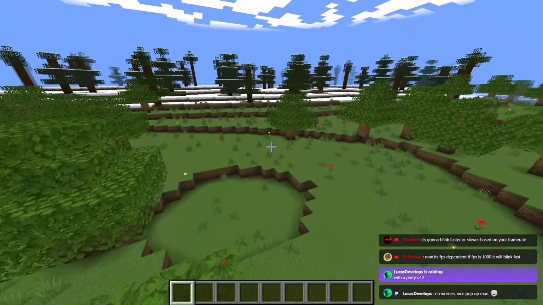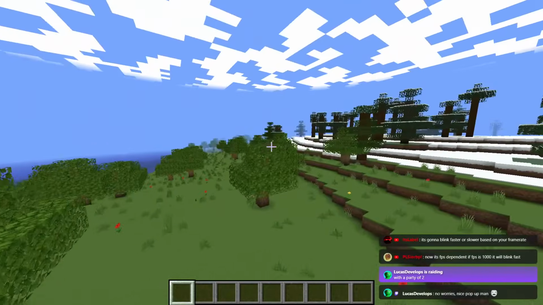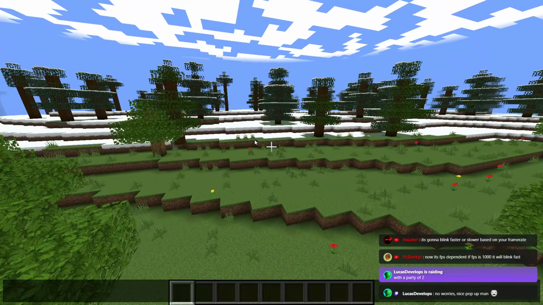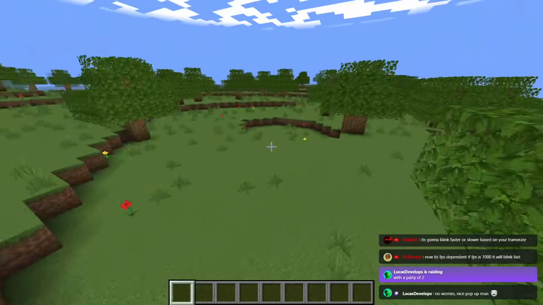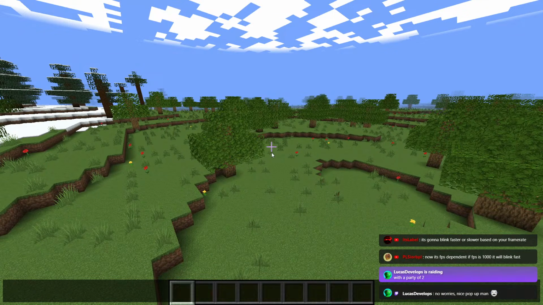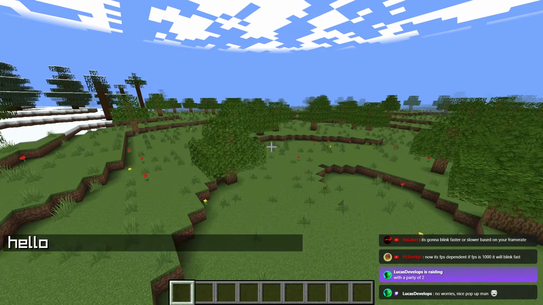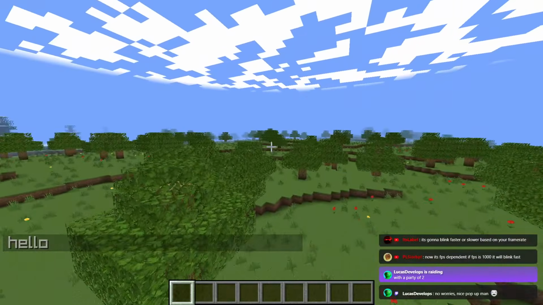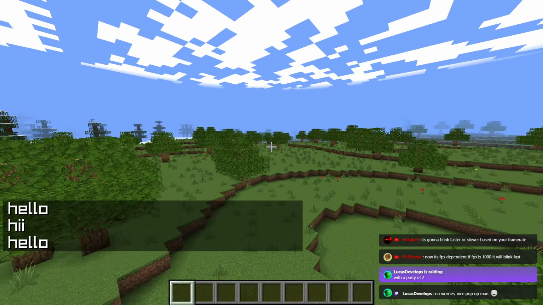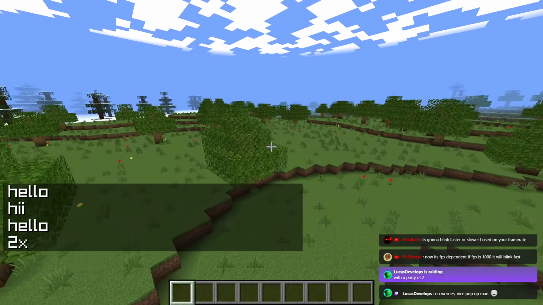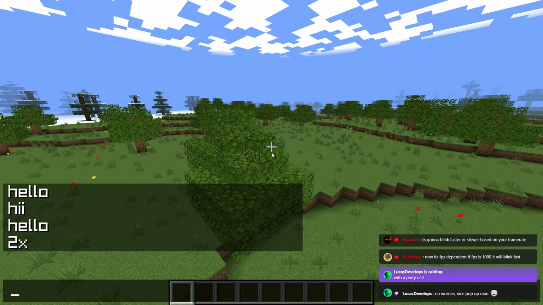Okay, I'll do a summary. We are implementing chat. Like before, we managed to add particles and TNT. But now we're doing chat in here, hello. We have this blinking cursor and I press enter and we have it here and it fades away. Hi, hello. And it has a limit on how many messages.